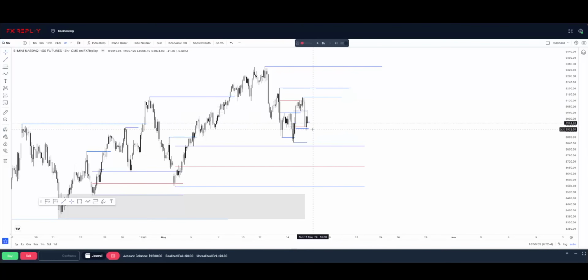And I'm just trying to break this down for you guys. I know it's long-winded, but I want you to see what I'm thinking when I'm looking at this, right? So we're wanting to see this run at least here. And if we're right, we should go all the way through here.